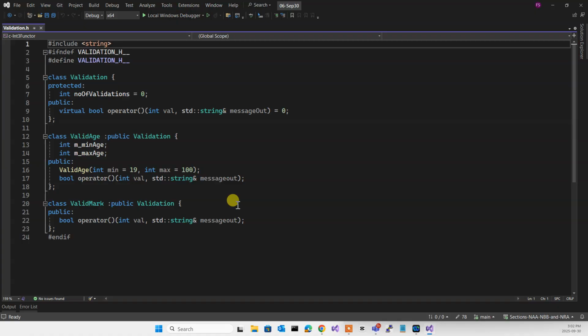I set the validation to whatever is needed, and I overload those. So it not only has number of validations, but it has a minimum and maximum too, with its own validation operator setting up. We good? Or I can have a valid mark that has a validation and it doesn't have any bells and whistles. The only thing that it has over here is to check to see if it's between 0 and 100, because it's not going to change.